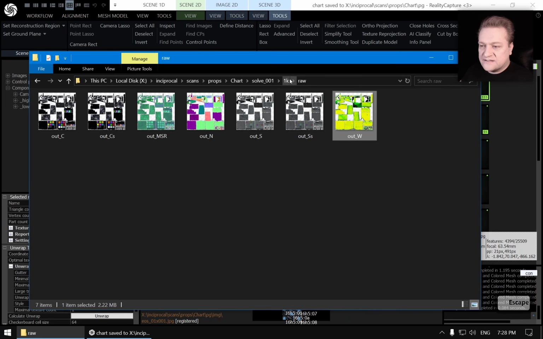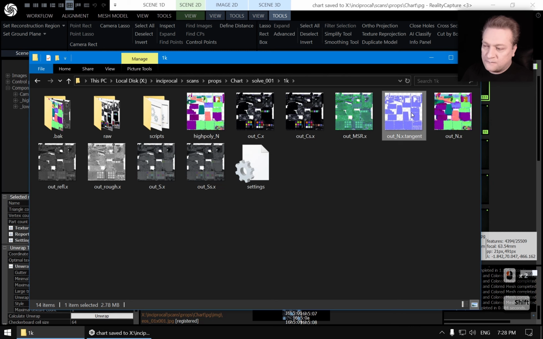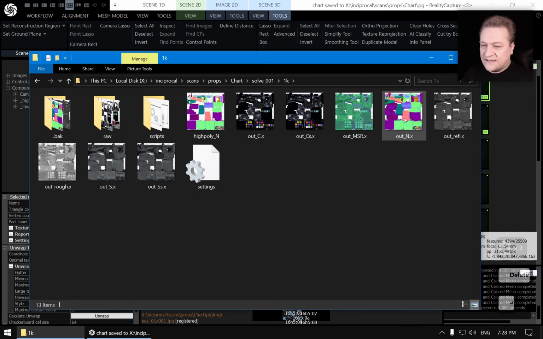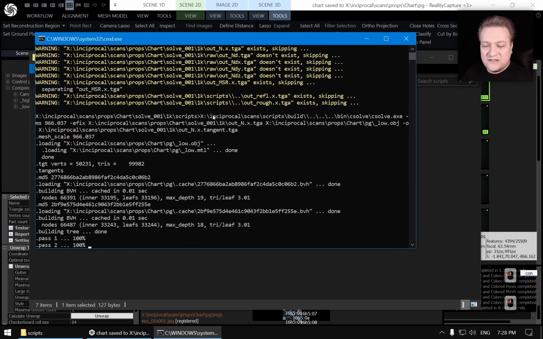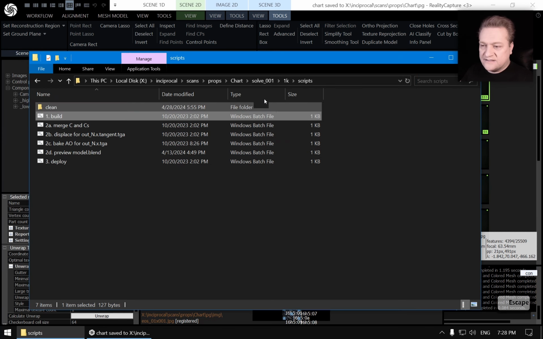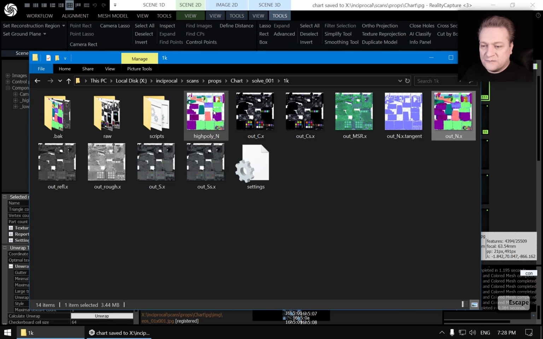So this map can be very useful when working with the data. And as I said, this is intermediate stuff. Let's say if for some reason we go and kill our tangent space normal map, we can always go back and click build, and it will detect that that map is missing, and it will generate it from the primary photometric normal one. And we also have here the one that's projected from the high poly, and it's not really used.